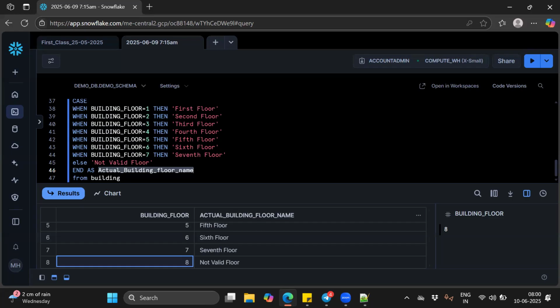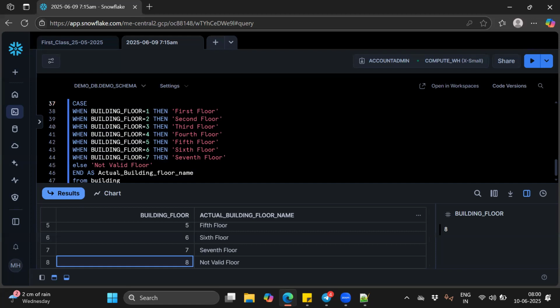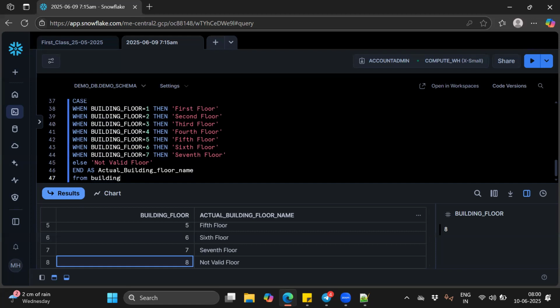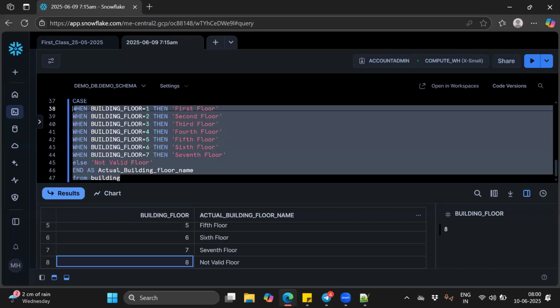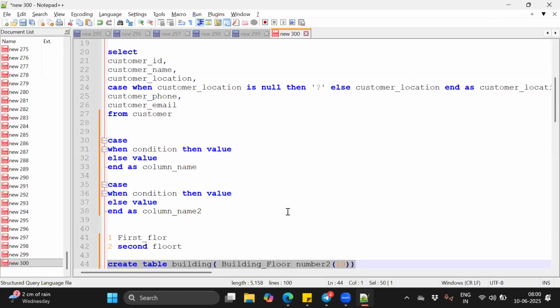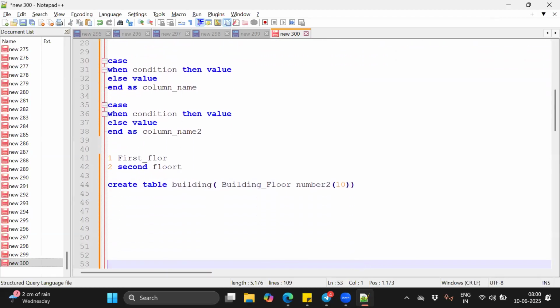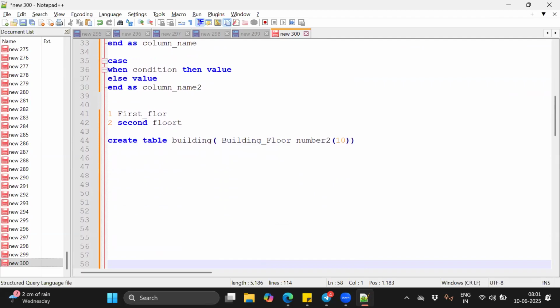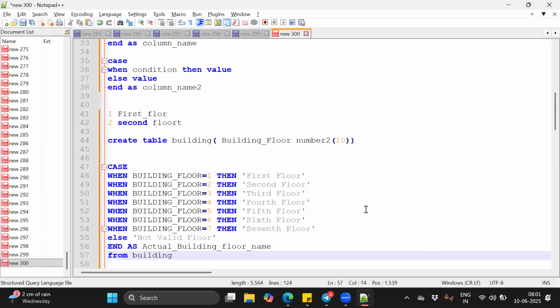Like this you can write the case statement, and this is a very easy case statement. For the same case statement I'll write another way. It is very important to know how many ways we can write a case statement. I'm telling you guys again and again, this is a very important topic, the case statement.